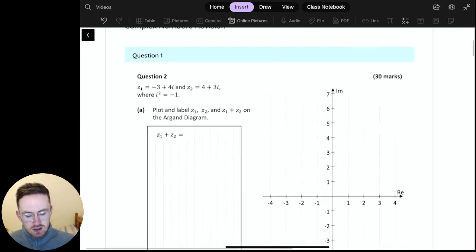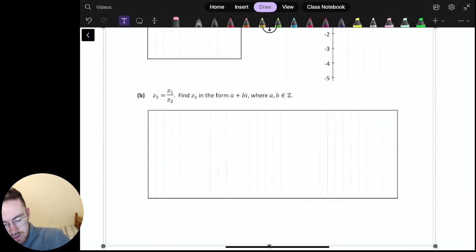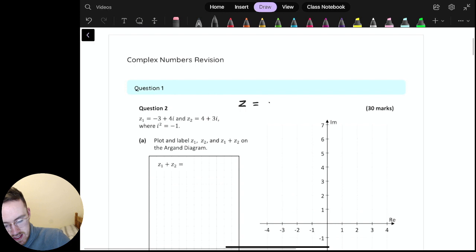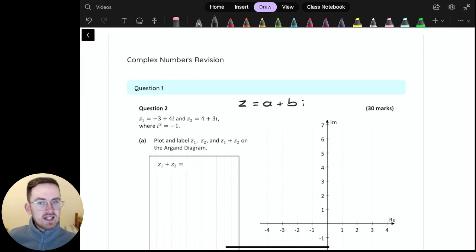So Z1, Z2, okay, remembering that with complex numbers, when you would have done it originally, all your complex numbers are written as Z is equal to, and that's the general form, is A plus Bi. A and B are usually just numbers. So complex numbers just have this particular form where like Z1 is a complex number, but we can write it out as like an extended form. So the right hand side, you can really think of it as like its full name, whereas the left hand side is like the nickname.